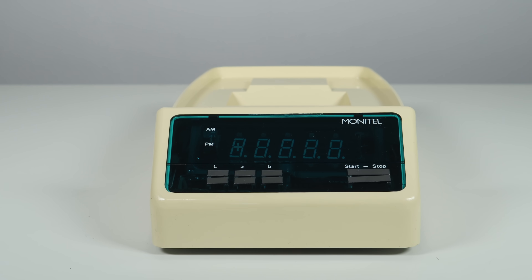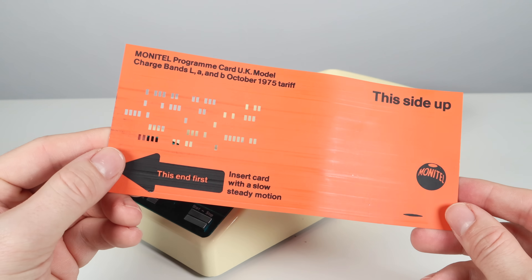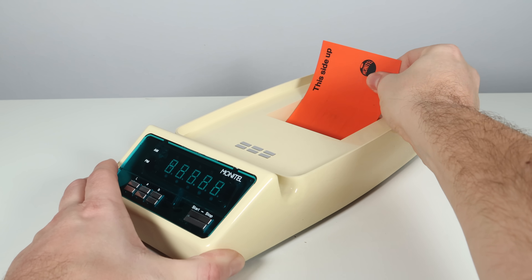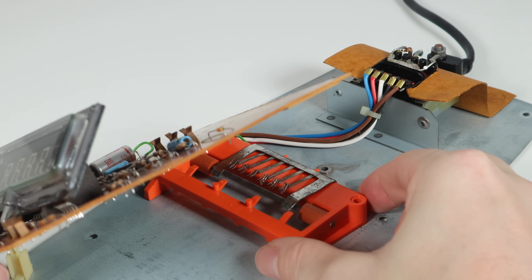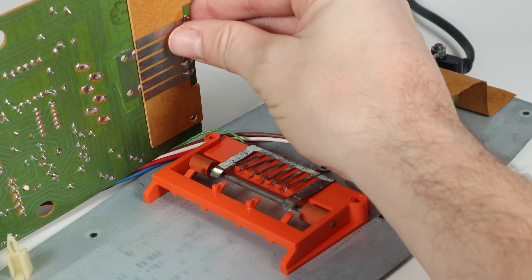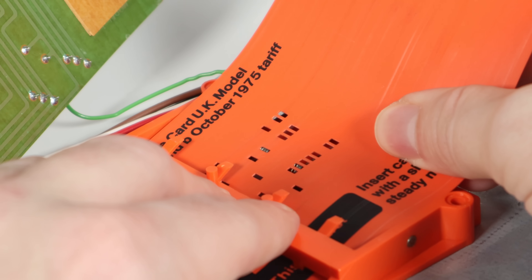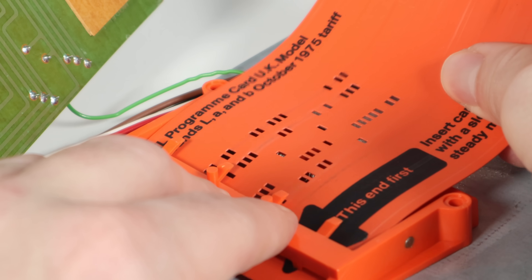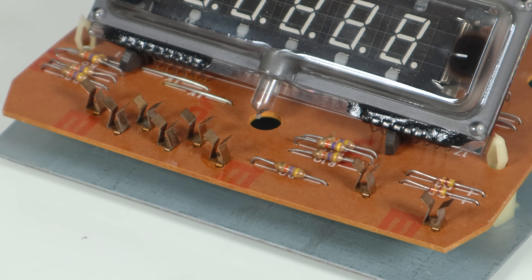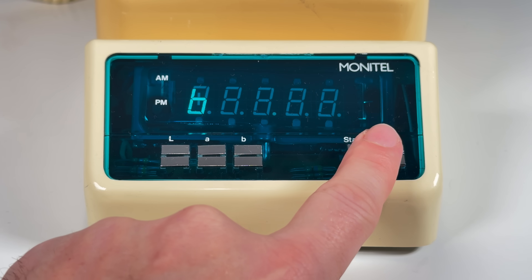The Monitel plugged into the mains and didn't need an on-off switch. You had to insert the card slowly and steadily into the device, and what a pain this is — it took me literally hundreds of attempts to get this thing to work for filming. I opened it up, and inside is quite simple. These brush contacts touch the pads on the board, and when the card passes through, the combination of contacts programs the microprocessor with the information it needs to compute everything. The button contacts fit between these metal contacts, and bridging them with your finger closes the circuit, enabling them to function.